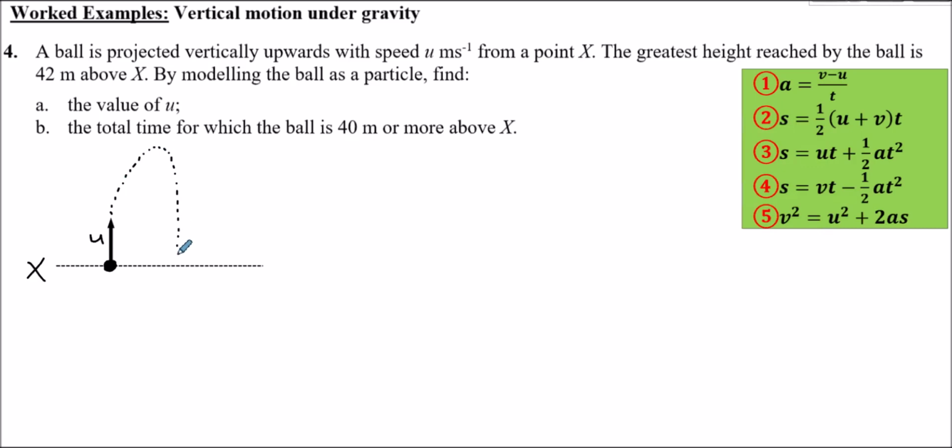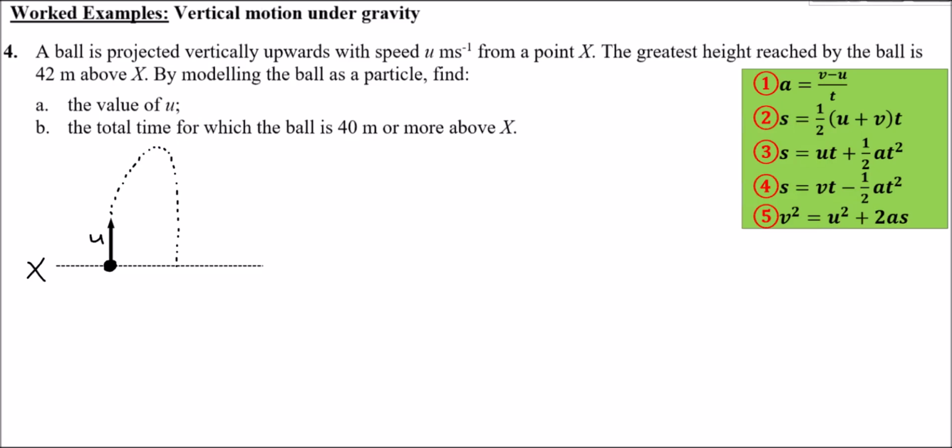Now you might be thinking, when I'm doing these diagrams, why am I always doing it like a U shape? Well, it could be going straight up and straight back down. But if I did that, I'd have the same information superimposed on other information. So I'm just doing this for clarity, so that I can label the different points of the path of motion differently, rather than all being superimposed on the same straight line.